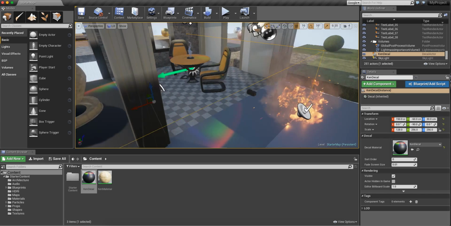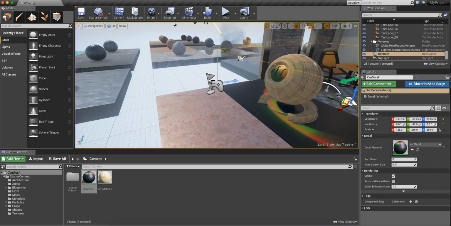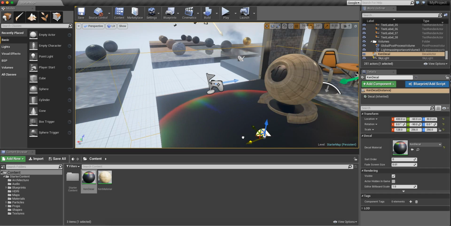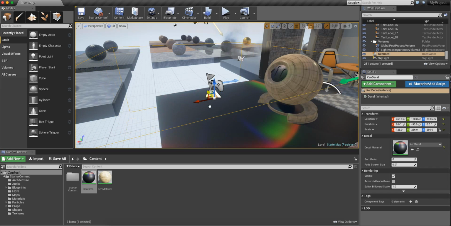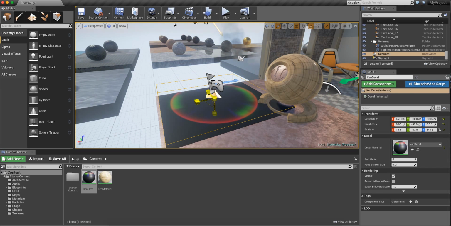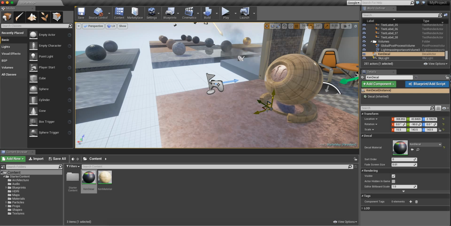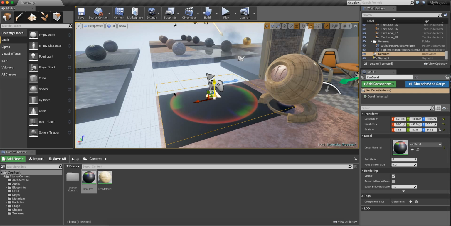So when we're using decals, it's super helpful for things like blood spatters. But you can actually overlay stuff on top of multiple objects at once, which is one of the nice things about decals. And you can use this interface to move it around. You can scale it up and down. And it'll stick to the face. Oops, unless I move it around too much with the wrong control. There you go. Does that make sense?